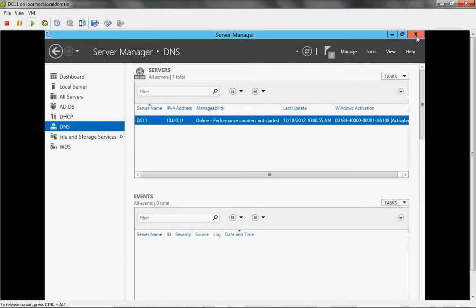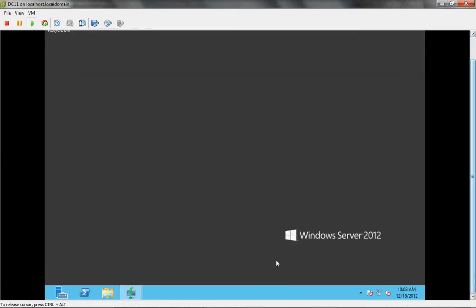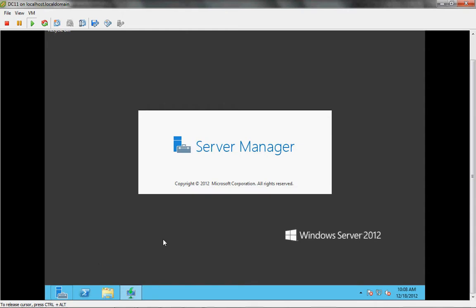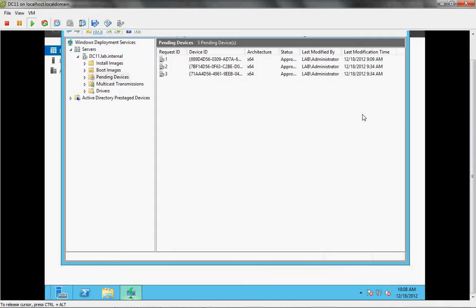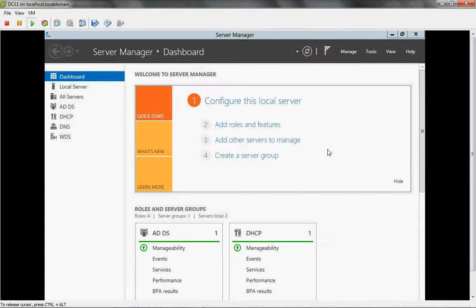Add other servers to manage. NAT. Find. Connect it. Okay. Do I really care? No. But you're supposed to be doing all this stuff remotely, so let's add a role and feature to DHCP 12. Before we do that, let's cancel that.